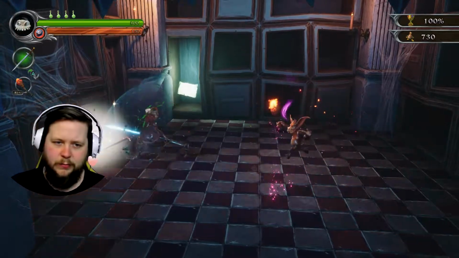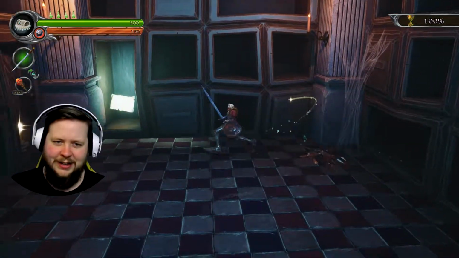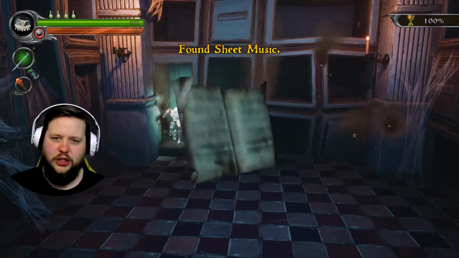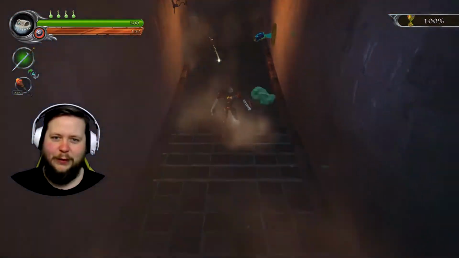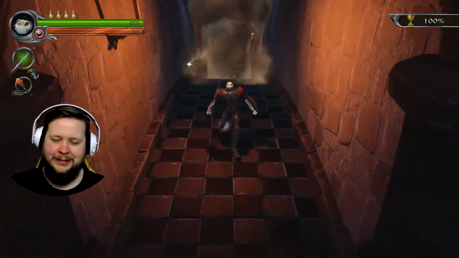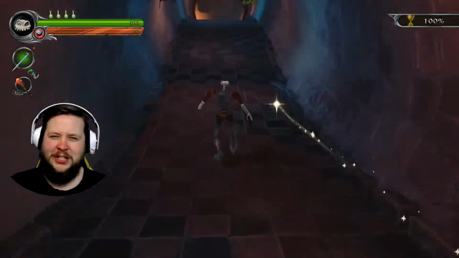Get rid of this guy. Come back here. Grab this really quickly, the energy vial, and then grab the sheet music. Run! The floor is collapsing. Yeah. Once you get the sheet music, you know what to do.